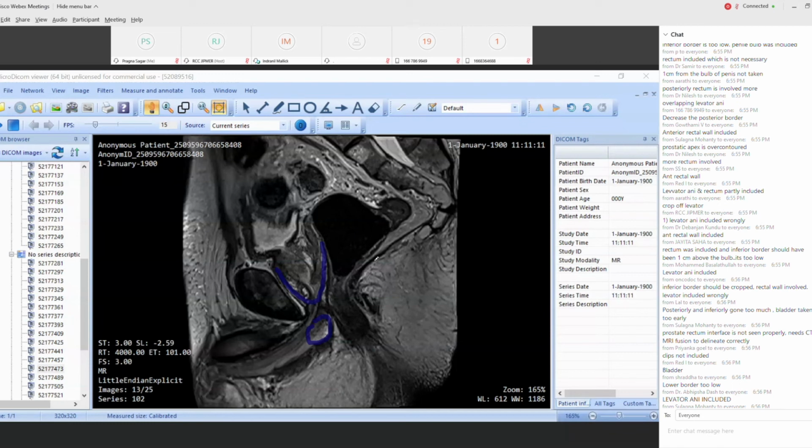If you are not able to do daily image guidance, then you must have a larger PTV. You cannot do with 7mm PTV because there is just too much daily variation. So you really have to take bigger PTV margins if you are not doing daily IGRT. I didn't have time because I really wanted to focus on target delineation, but we have done our studies and published our papers, and we've seen that it's not possible to do anything less than daily IGRT.